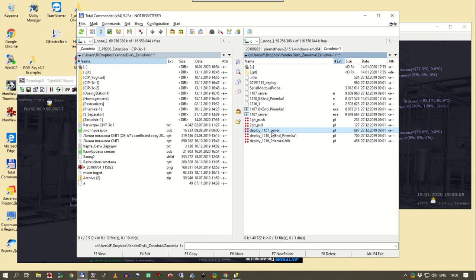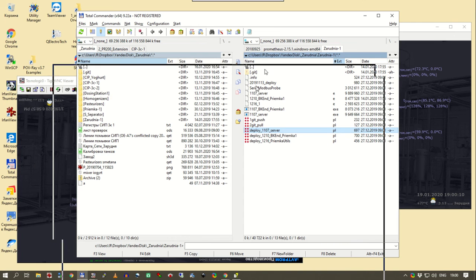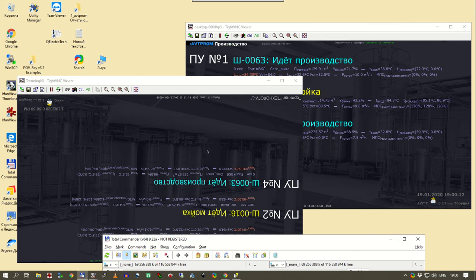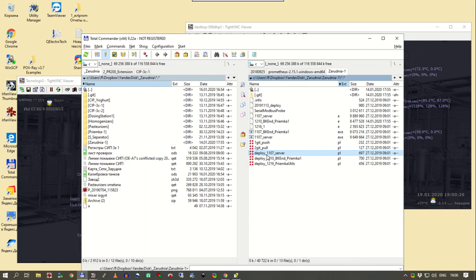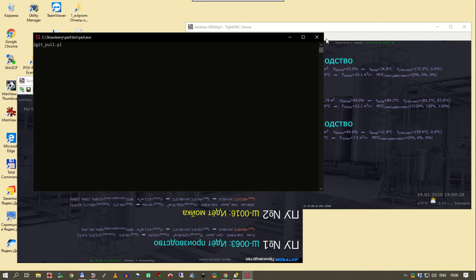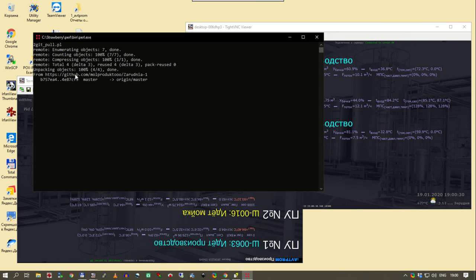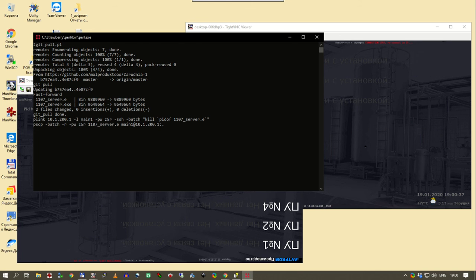This is all done remotely. So let's deploy, and notice how these screens will update, because what we changed, we didn't change the backend, we changed the front end. Let's run it. This is git pull. Now it killed the backend process, you see.